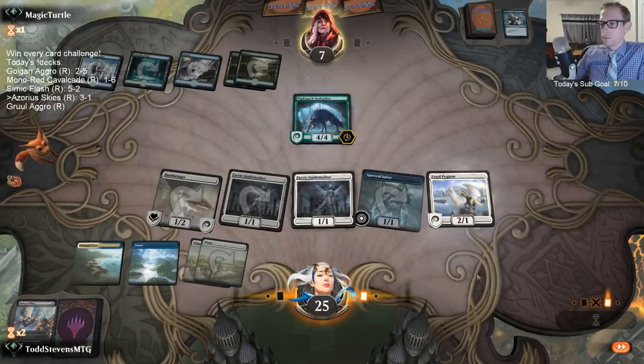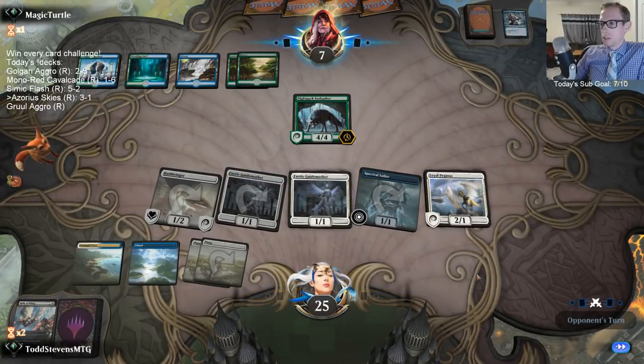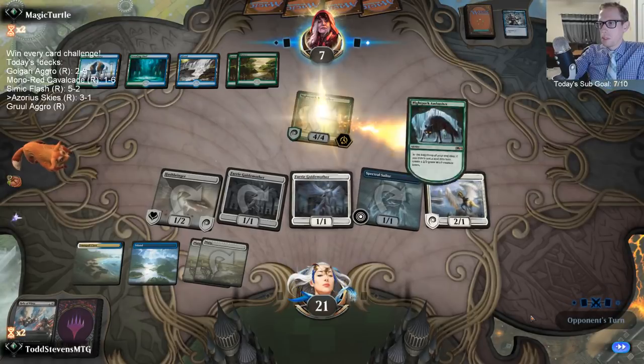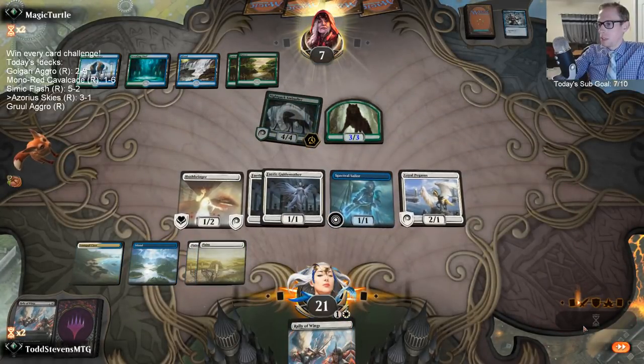All right, so there's Ambusher. I don't quite have lethal. We got 6 points here. They're at 7. That's going to be difficult for them to get there from here.